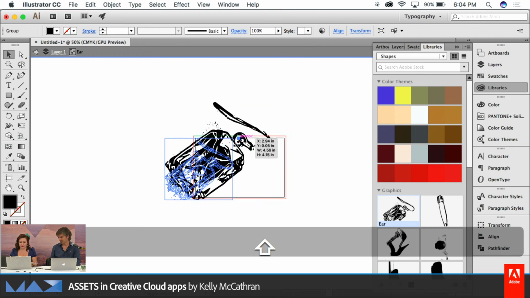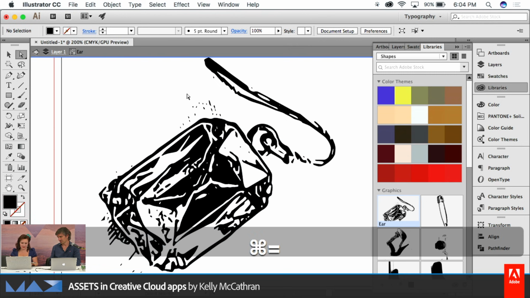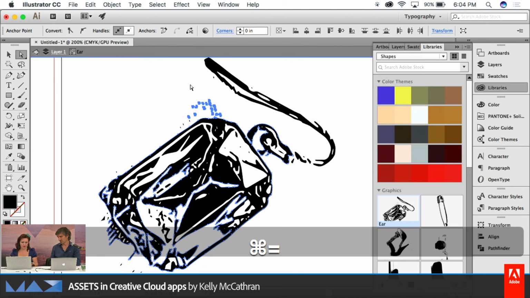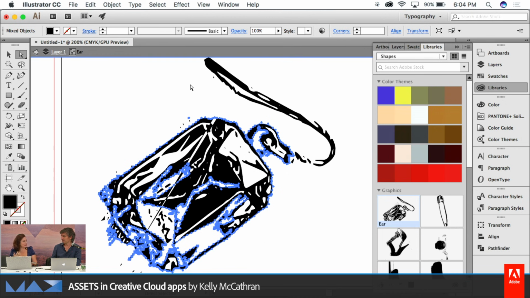But I can use Shift, scale it down proportionally, and more importantly, hit P for pen or A for arrow, and get into tiny little pieces and marquee select the elements I don't want. So just hit delete. I could simplify the shape. It's my own artwork. I could make it any color. It's pure editable vector, which is super cool.